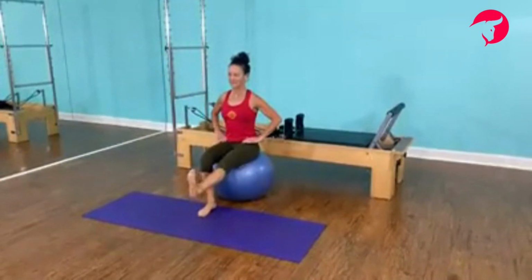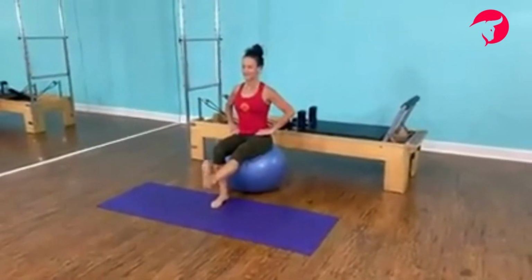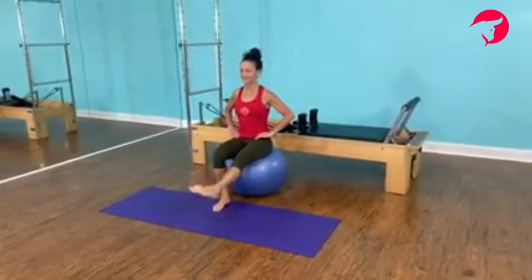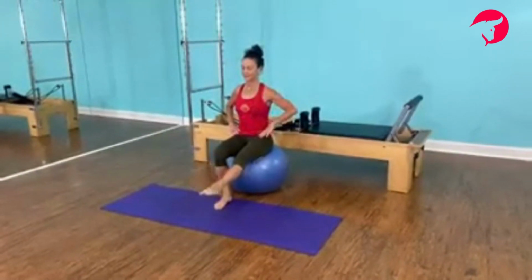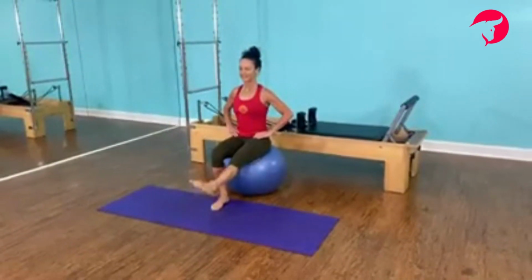So very mindful circles. 2 more. Pinky side around, big toe side up, and then reverse. So big toe side comes around. The pinky toe side sweeps across and up. 2 more. And then the last one.